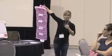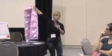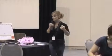When my son was 3, we created something like this, only not so pretty. It was a drawer system from IKEA with pull-out bins, and we labeled the front of each bin Monday to Friday, because he always argued with me about what he was going to wear, and we were late for school. So Sunday I did the laundry, he chose his clothes for the week, and when he woke up in the morning, that was what he wore. He pulled the drawer for Monday, and he also learned the days of the week at the same time.